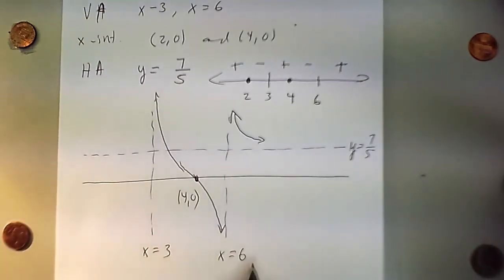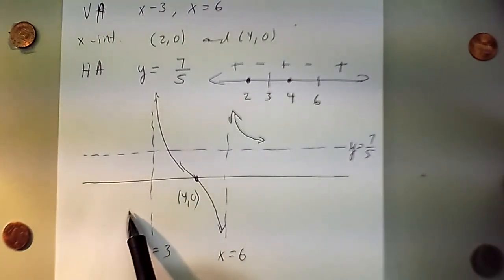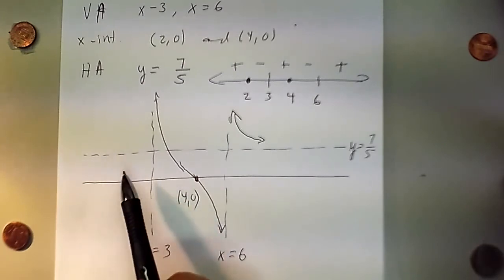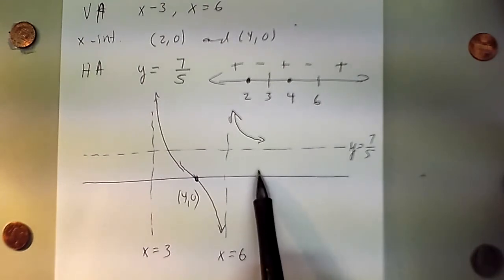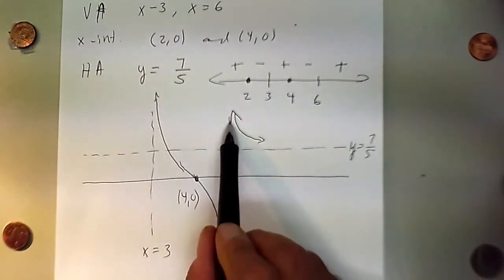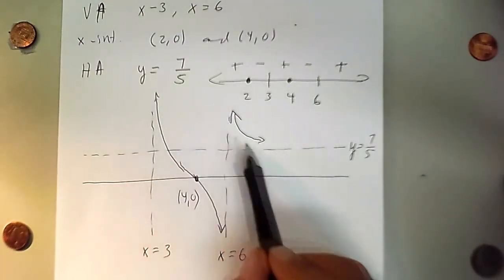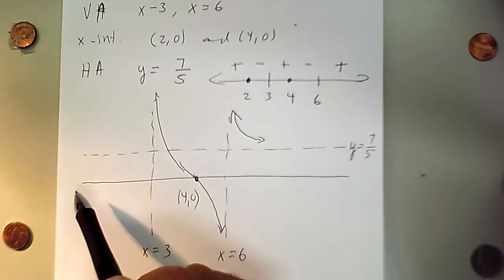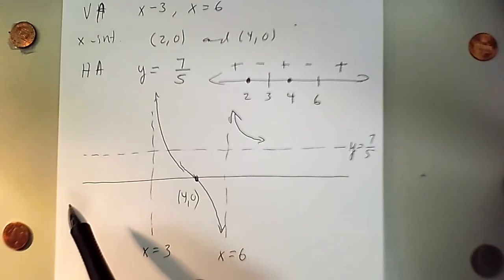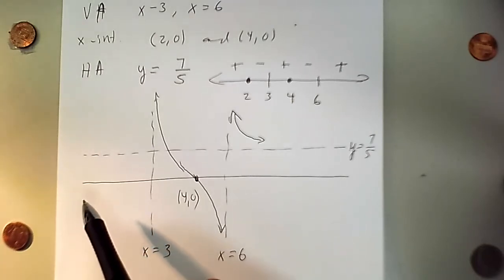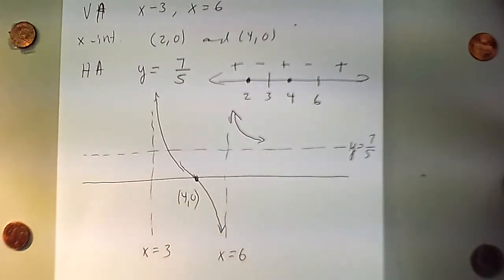Let me pause for a moment to say that students frequently tell me, wait a minute, I thought we were never supposed to cross an asymptote. And that is not true. This branch does not cross it, but that doesn't mean that we don't cross it previous to that branch. So whoever said that we're never supposed to cross an asymptote, that's misleading. We can get closer. Yeah, we can cross it.